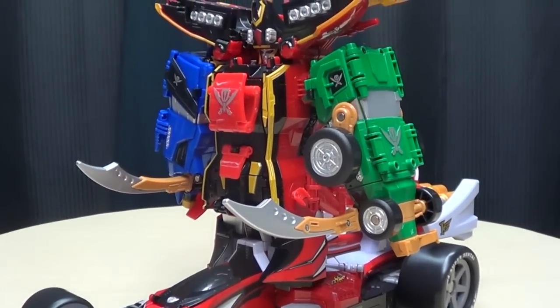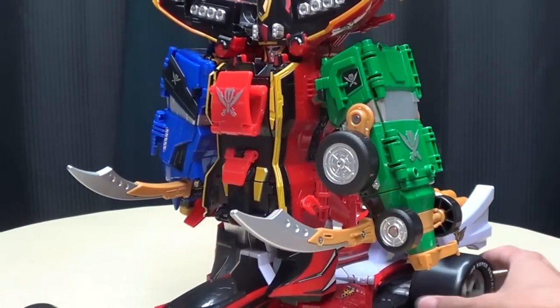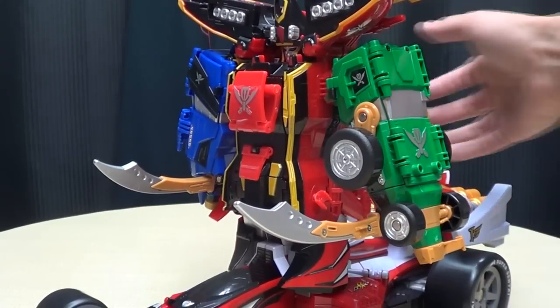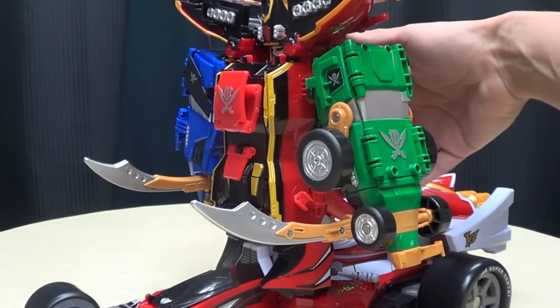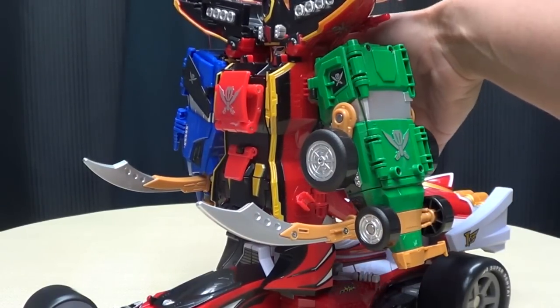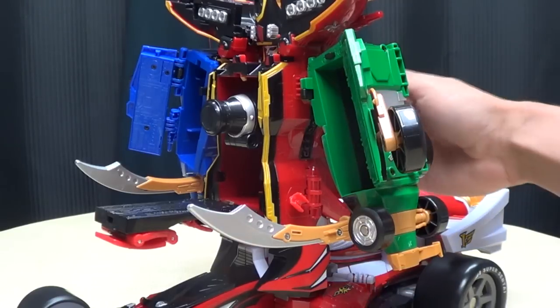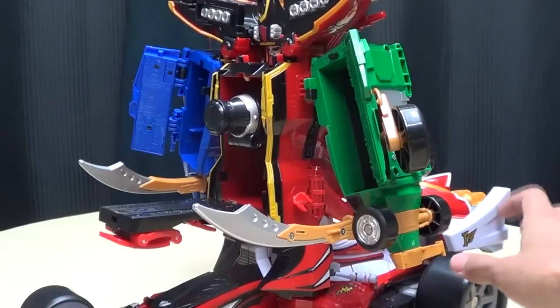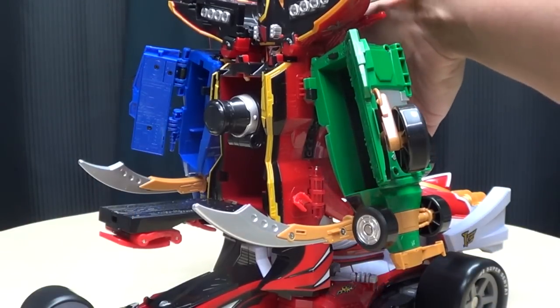It's pretty much just like Gao Gokaiger, him and the Gao Lion, so it's that same kind of combination. You do get a sound effect with this combination when you turn the wheel on Gokaiger's back, and hopefully this will work because this has kind of been hit or miss for me. So just turn the wheel to the left and hopefully this will work. Yeah, it kind of didn't work. Let's try it again. You can do this.